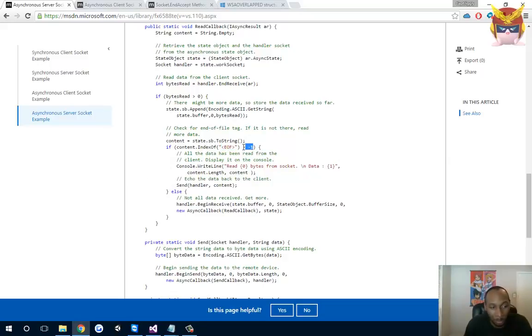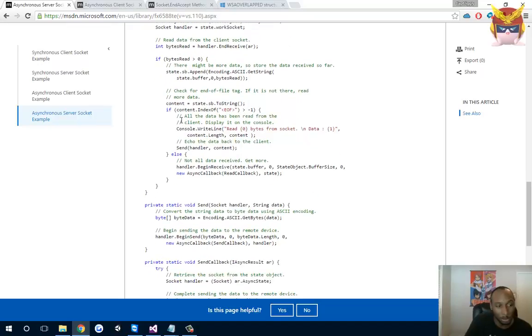If it's greater than -1, that means there was an index, that being 0, 4, 7, whatever. If it's greater than -1, that means it was found. If it's not, then that means we haven't received all of the data yet, which you can see here.